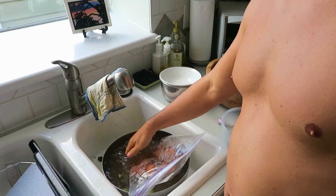Now, the water isn't so hot that my hands can't stand the temperature of it, because if it ruins my hand, it's gonna ruin the food. So the water should be just warm enough so it's like a hot tub. It's pretty dang hot, but it's not gonna destroy my hand. If it's not gonna destroy my hand, it's not gonna destroy the food. That's good for my mood.